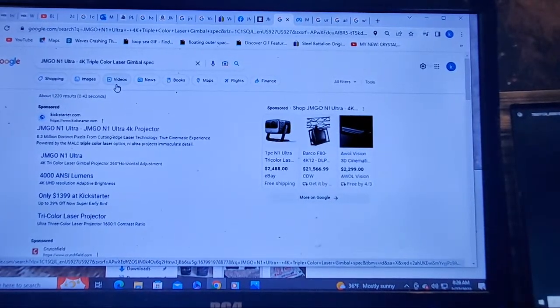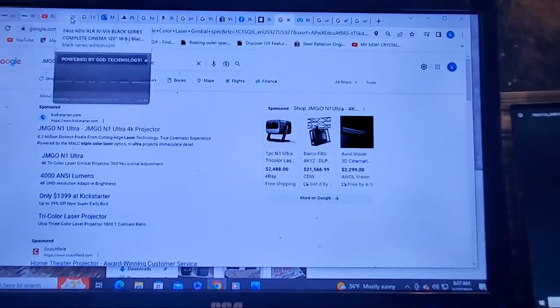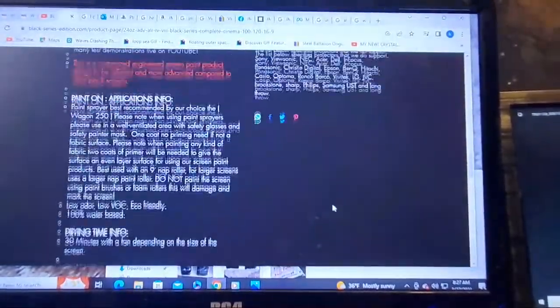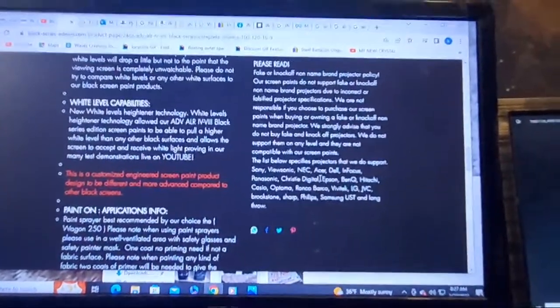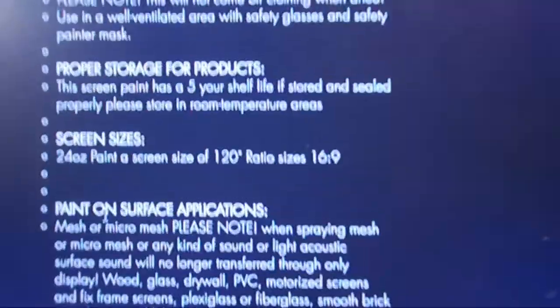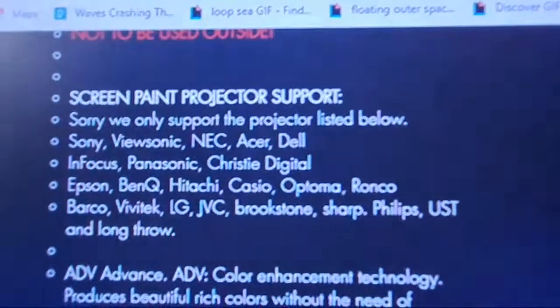We don't support this machine. We don't make the gray paint anymore for the site. If you buy our screen paint products without reading through the specifications that we have on the site for you, warning you clearly, do not buy products or projectors that we do not support. It's right there. You need to see it up close. You can go to my shopping cart, my website. These are the projectors we only support. We have another one right here at the very bottom, telling you the exact same thing. Let me go and find this real quick. We got it. Sorry about that. It's in here. There we go. Telling you the exact same thing.